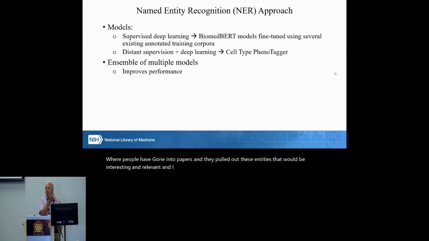And I think probably several people in this room have been involved in generating some of these corpora, which are extremely valuable to do this kind of work. The second approach was to use a tool called Phenotagger that Zhang-Lu's group developed to identify phenotypes in the literature. And then finally, we can take the results from these different classification models and merge them together using ensemble strategies to try to get the best of all these models in an ensemble result.